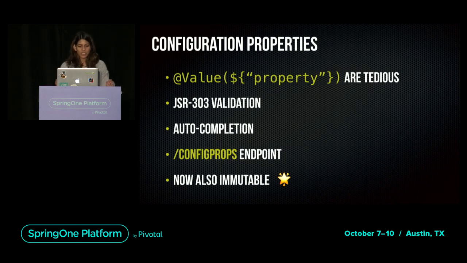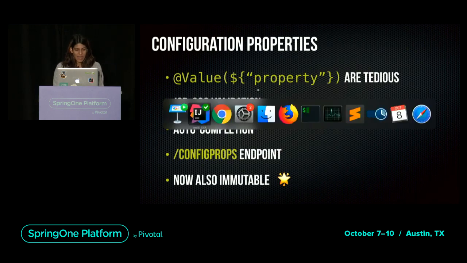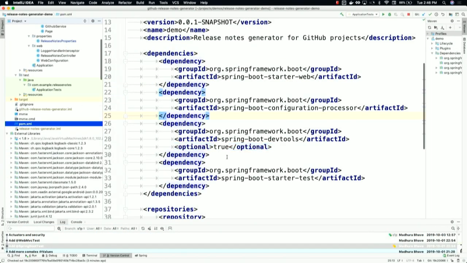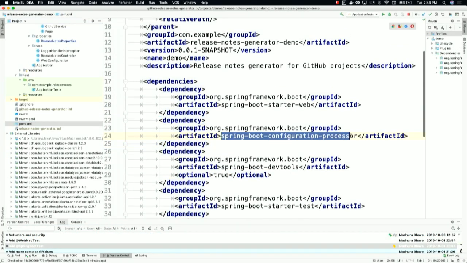Right, so just a recap of why you'd want to structure your code to use configuration properties. The value annotation is pretty tedious. With configuration properties, you can add stuff like JSR 303 validation. So if there's like a not blank or a not null property that you want to ensure, you can do that. You get auto-completion with configuration properties, and that can be done using this thing called the Spring Boot configuration processor.